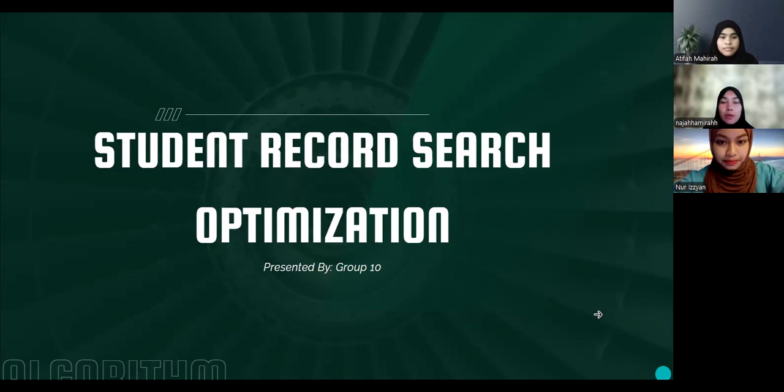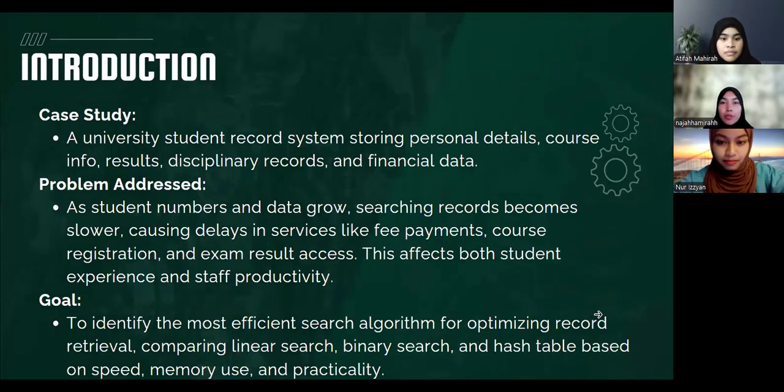Okay. This project focuses on a student record system used by university to manage key information such as personal detail, academic result, course registration, disciplinary record, and financial transaction. These records are accessed daily by students, lecturers, and administrative staff for tasks like course enrollment, exam result checking, fee payment, and graduation processing.